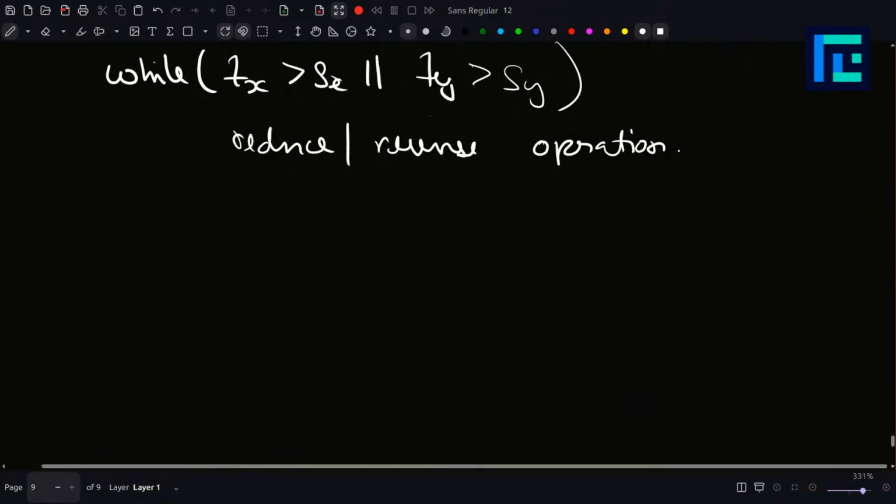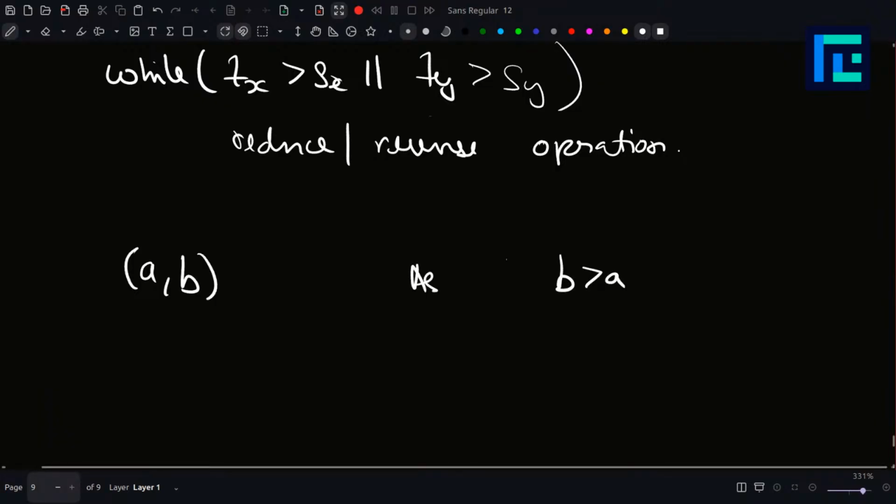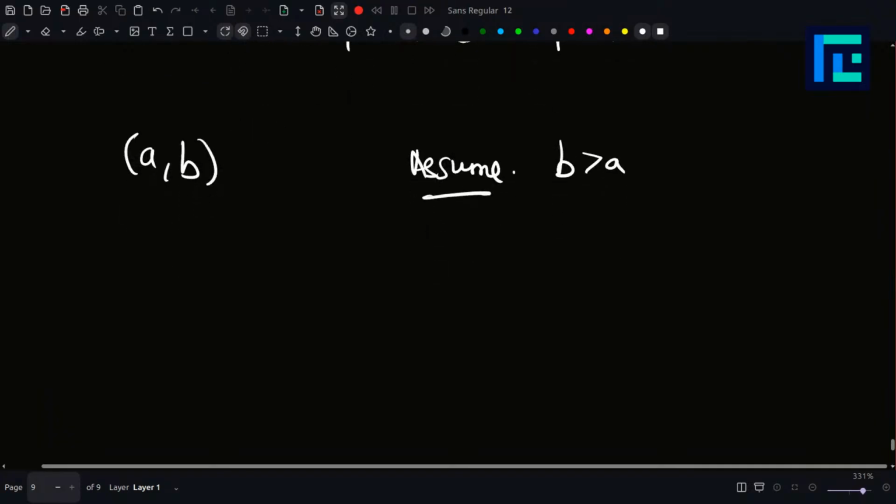Now, when we're looking at it backwards, given a and b, that can become a plus m. Let us do one simplification. Let x, y equal a and b, and we can write, without loss of generality, b greater than a. That means it does not change the understanding of the problem. Assume b is greater than a for now. The opposite case is also the same, just the order is different.